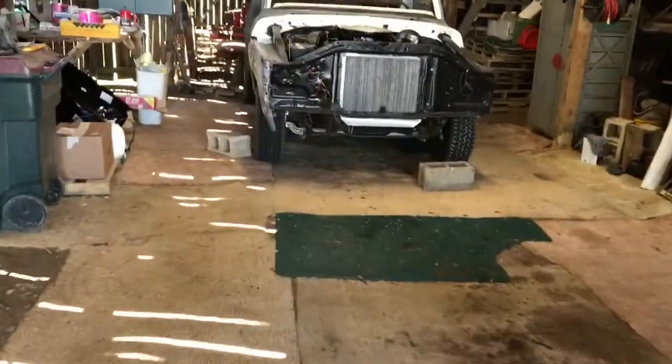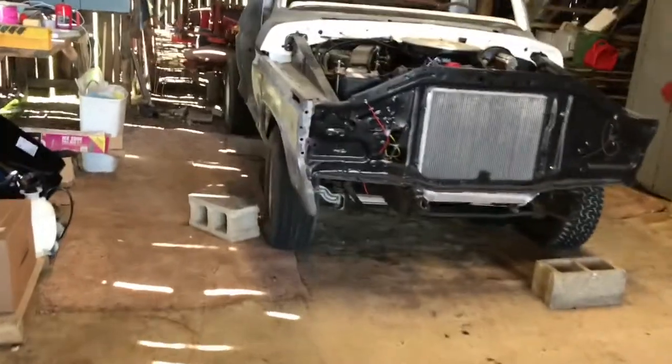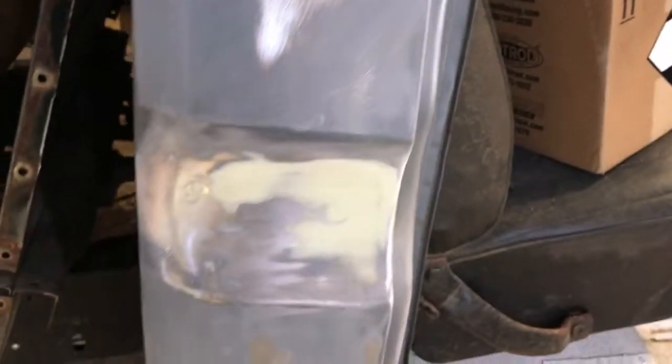Good news is, while I was waiting, but it's because I mixed way too much filler, I skimmed this part of my other fender, and we'll go with that. And that's the spots on the cap. I hadn't started yet, so we skimmed them out.